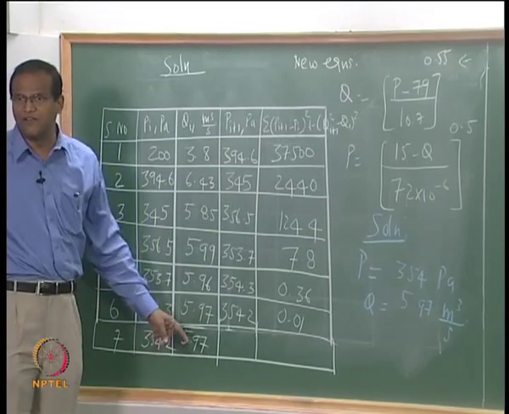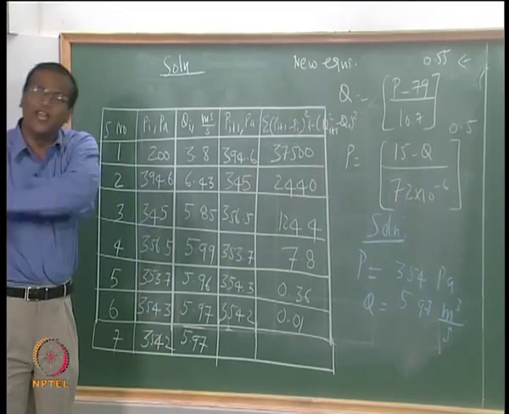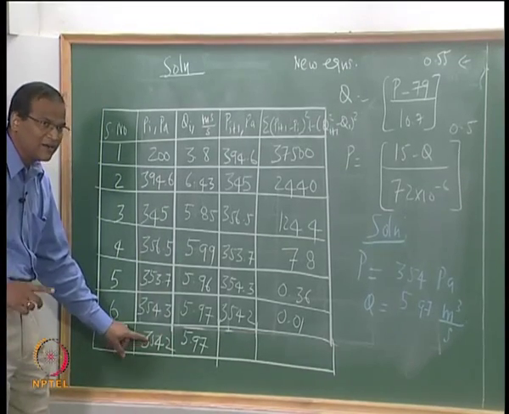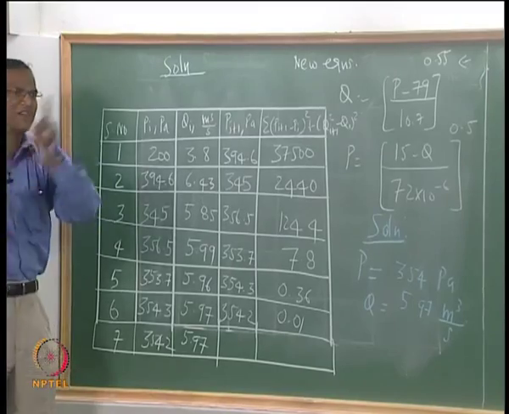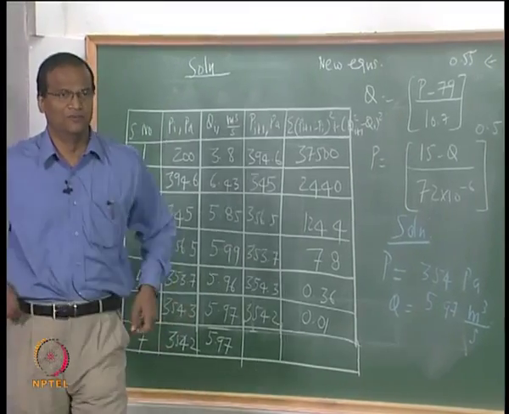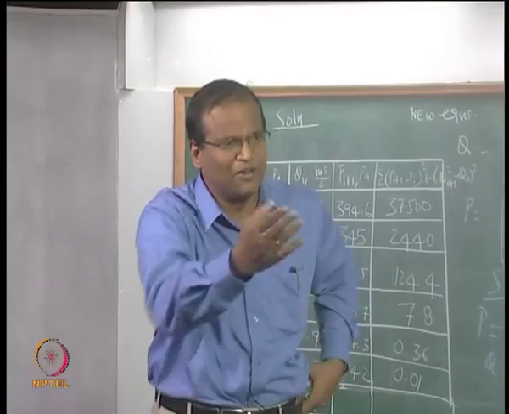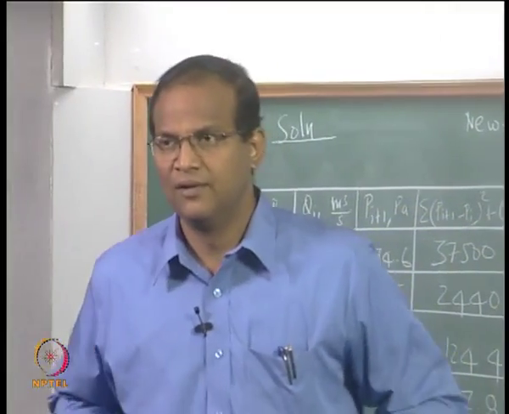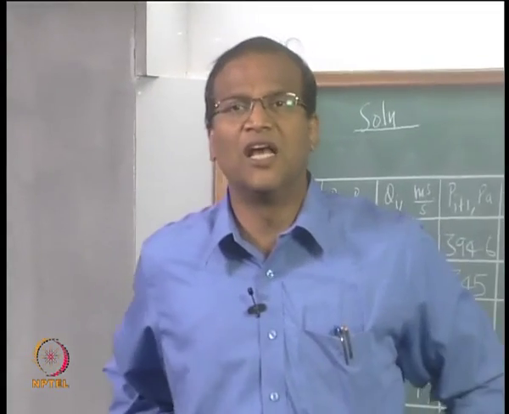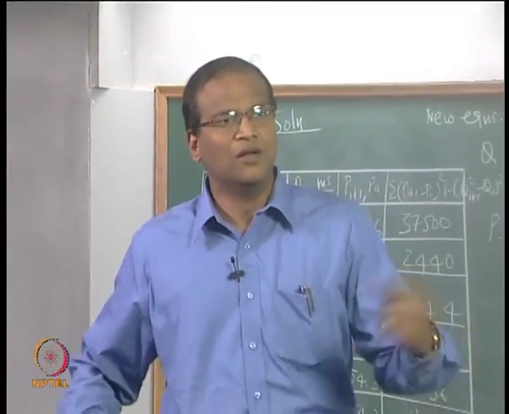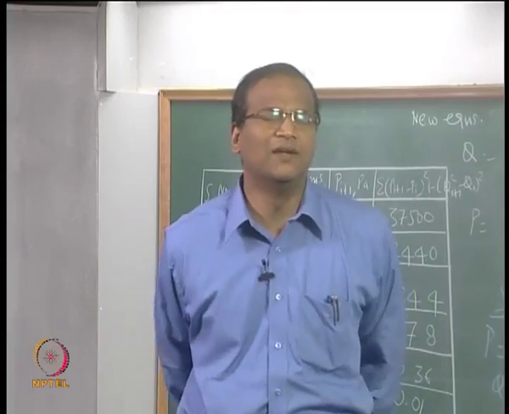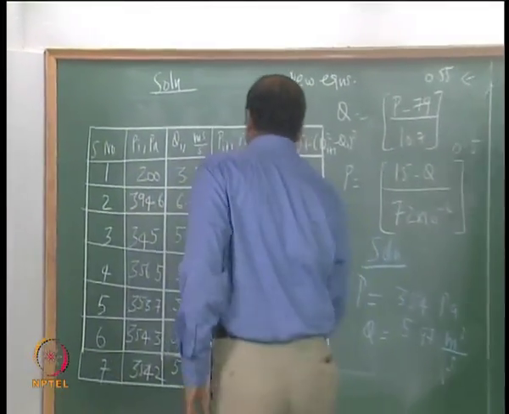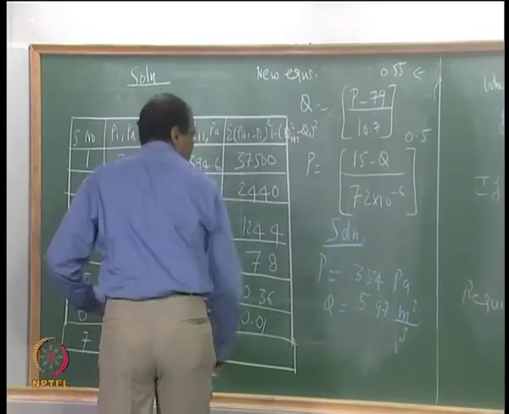If you start with 5.85 and 6.15, are you quickly coming back to 5.97, or if you start from 340, you also start from 360, whether you are quickly coming back to 354.2. Show it, it will just take 5 minutes so that the notes are also complete, so that your understanding is complete. And then we will go to one more problem, that will be the last problem on successive substitution, and tomorrow we will complete that and start the Newton-Raphson method. Please complete this. So I will write the question on the board.